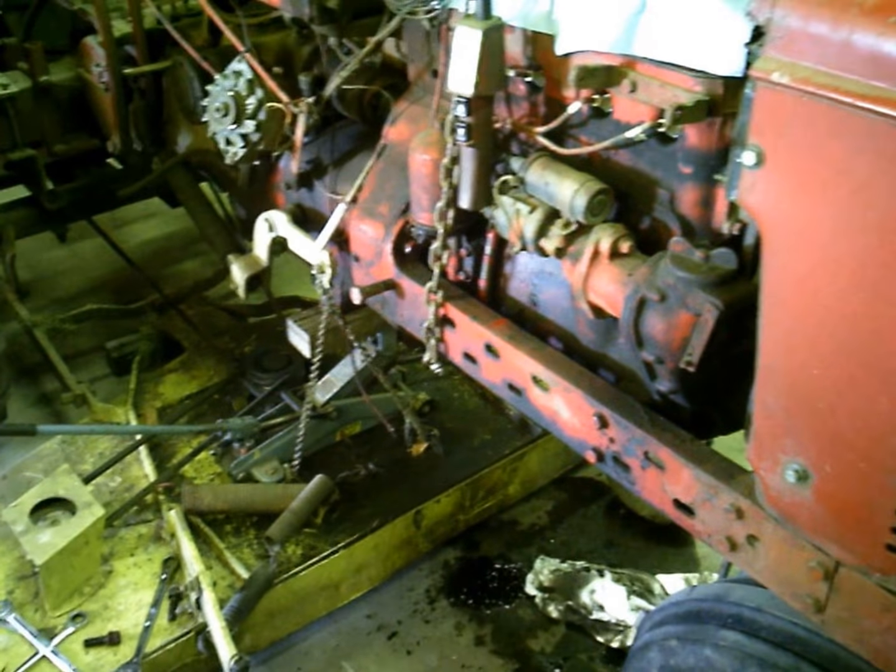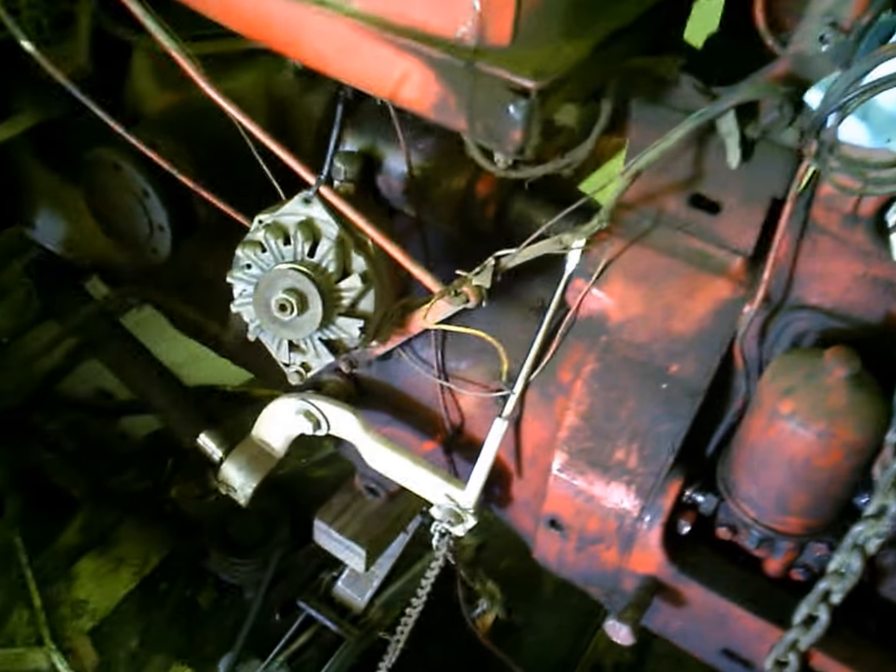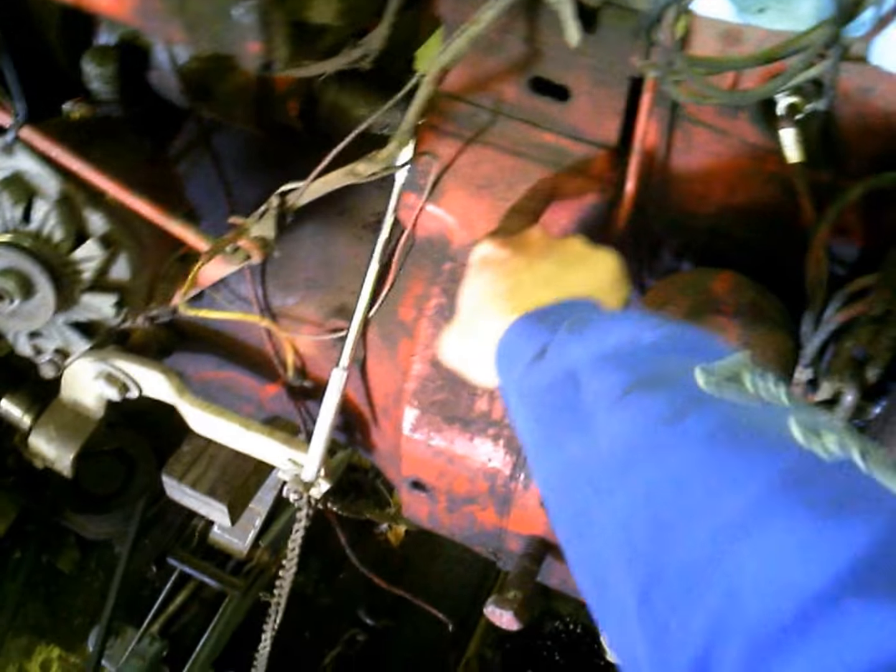Alrighty, part two on the H. About ready to split the tractor here. Got to take the starter out, and there's one more bolt in here, and I just got this bolt that's loose. I need to take it out and then try to roll it in half.